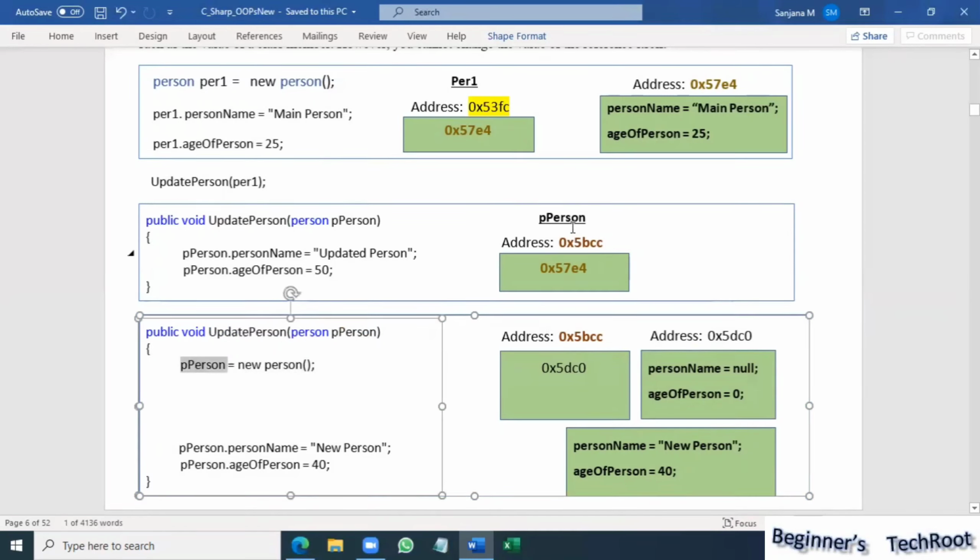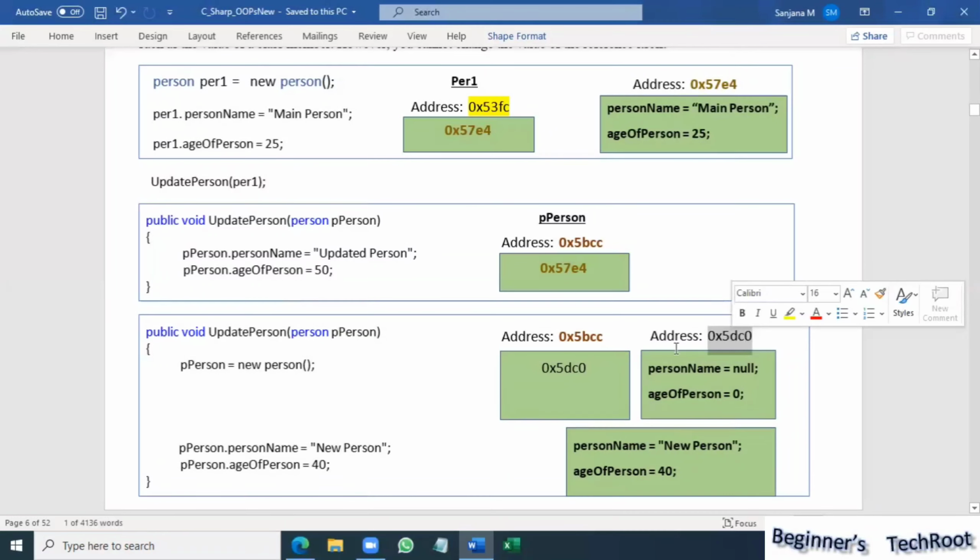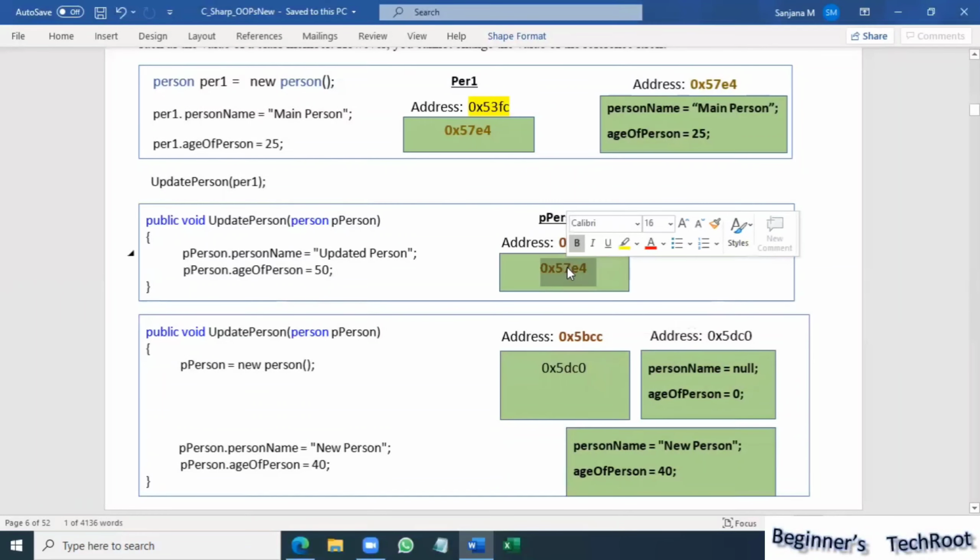So what is happening in this person, in this address? We had this value earlier, but when we are assigning, the reference of this new object will be stored here. So that reference is gone and a new reference is stored in this memory location. This address is now pointing to this memory location.